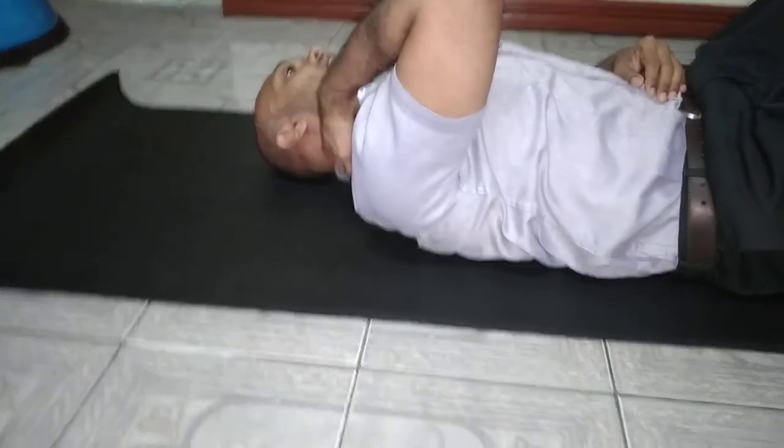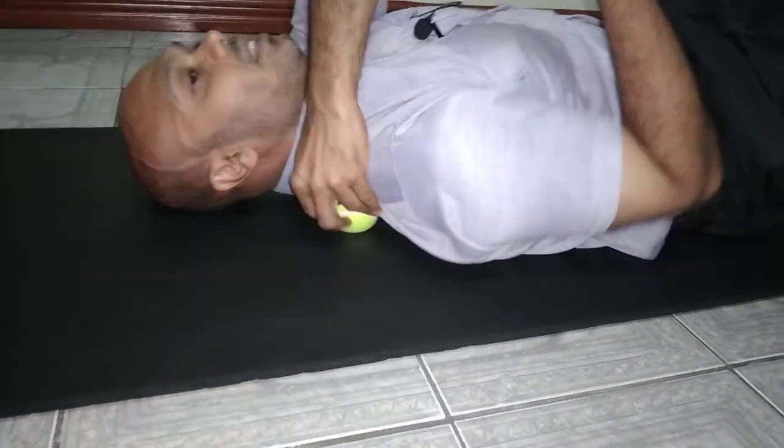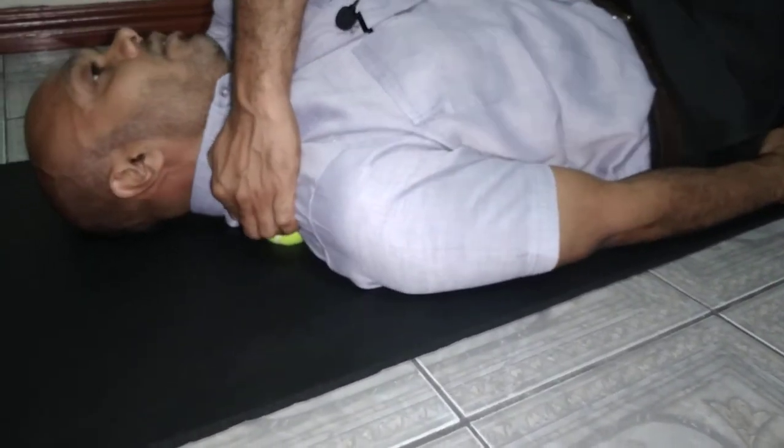For the tricky area around the edge of the shoulder, bring the tennis ball there, take the opposite hand to hold it in position, keep this hand loose, and really focus on getting that zone of the trapezius muscle. You may feel some knots or lumps — it may be a bit painful. Put some focused pressure on that.